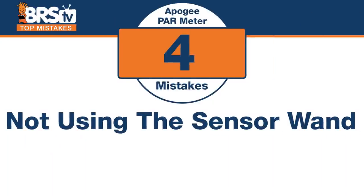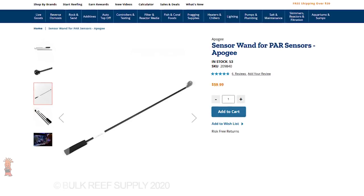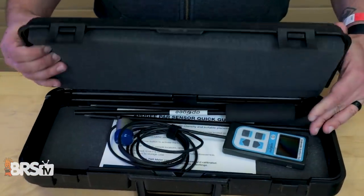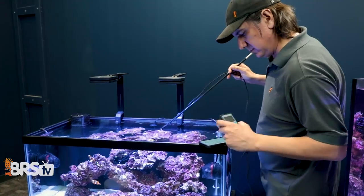Number four: sometimes $500 is actually more. Don't make the mistake of skipping the wand. It comes with the rentals and is the best tool for the PAR meter, because your hand gets in the way and it's hard to hold the meter and write notes at the same time. The wand lets you work as a two-person job — one person shoots it around, one writes down numbers. If you buy the meter, either buy the wand or find a DIY solution.